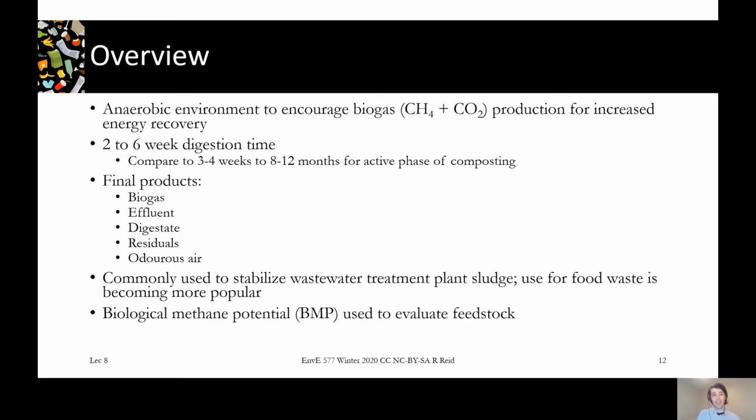So we've got our waste coming in. Coming out of our process, we've got our biogas, as we talked about. We might have a liquid effluent product, depending on if we're doing dewatering or not, and if we're doing a wet or a dry process. We'll have our solids, which is our digestate. We'll have residuals, so anything we've removed from the process, all that contamination that people put in by accident, we'll have to deal with as well. And then we'll have a whole bunch of odorous air to deal with.